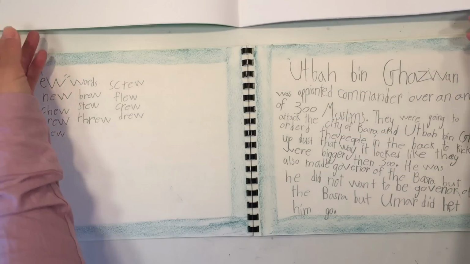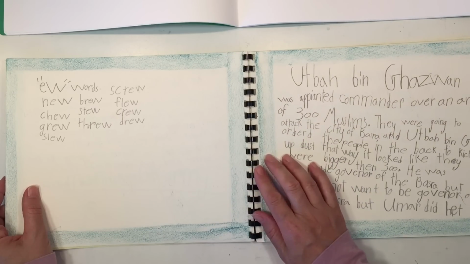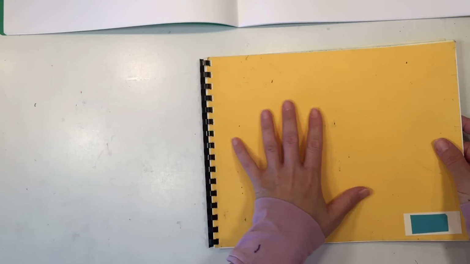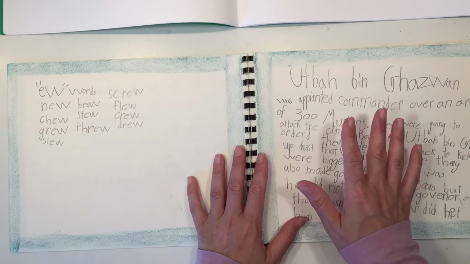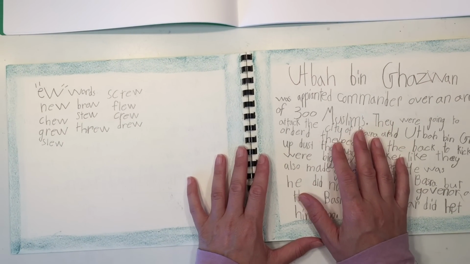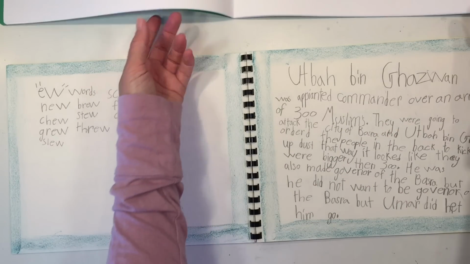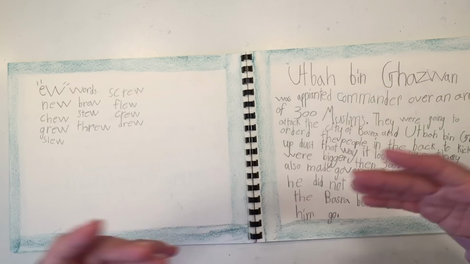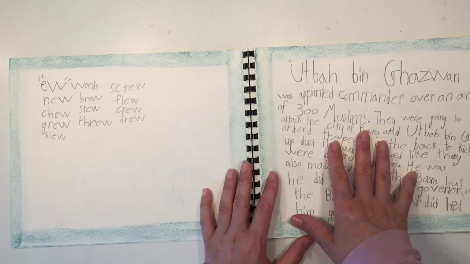You can see that they come with just blank pages, and in this case, we bound these on our own. I went over to an office supply store and they just bound some drawing paper, and then I had some construction paper for the front cover, and we just made our own. That way you can choose as many pages as you want, and also you can bind different kinds of paper. This was a thinner paper and this was a drawing paper, and that's just the paper that we happen to have on hand, and I wanted to do that for our main lesson books.